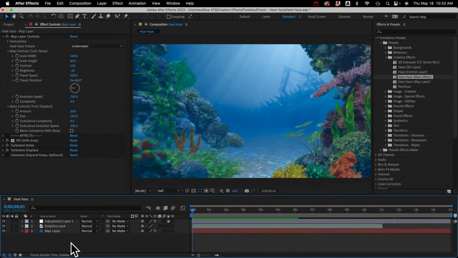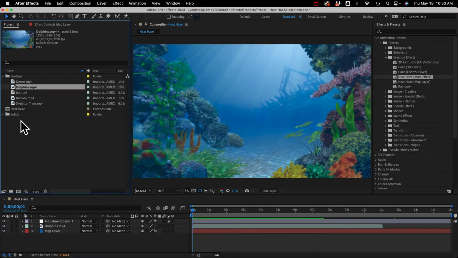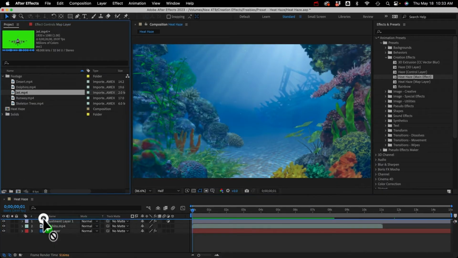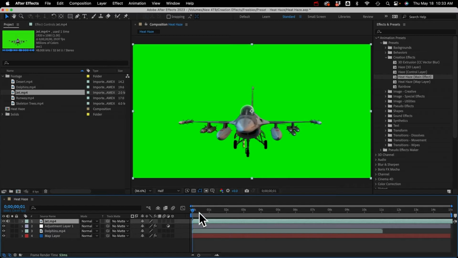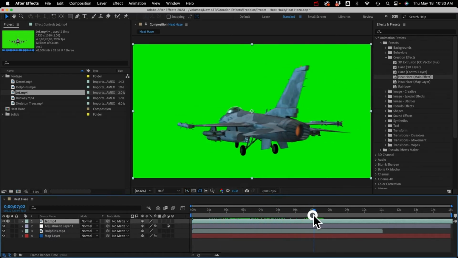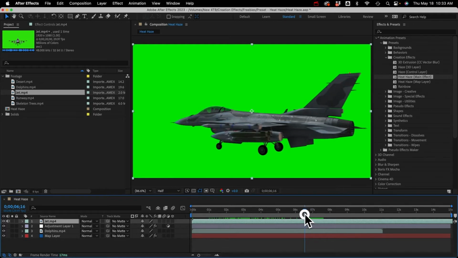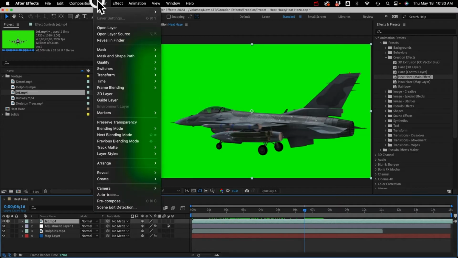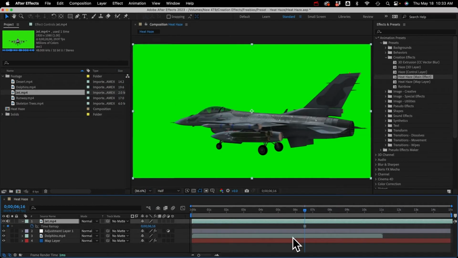All right, so let's talk about how to limit the haze to a specific area and also how to fade it out. For that, we're going to be using this jet footage. This is just a free clip I downloaded from pixabay.com. And I actually don't need this rotation movement. I'm just gonna choose a still frame from here. This is the frame I want, so I'll just add a freeze frame here. And I'm just gonna show you real quick how I set up this scene.